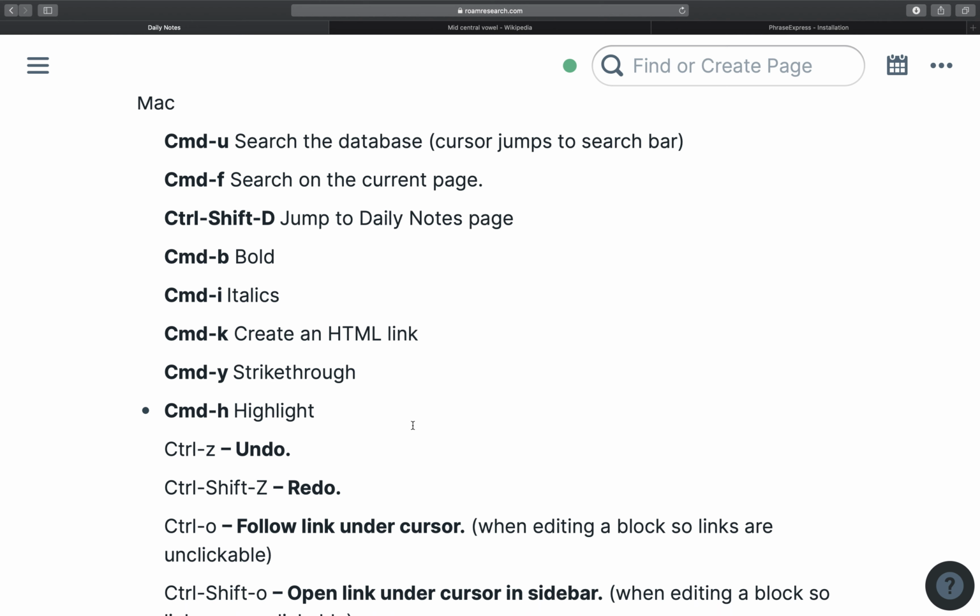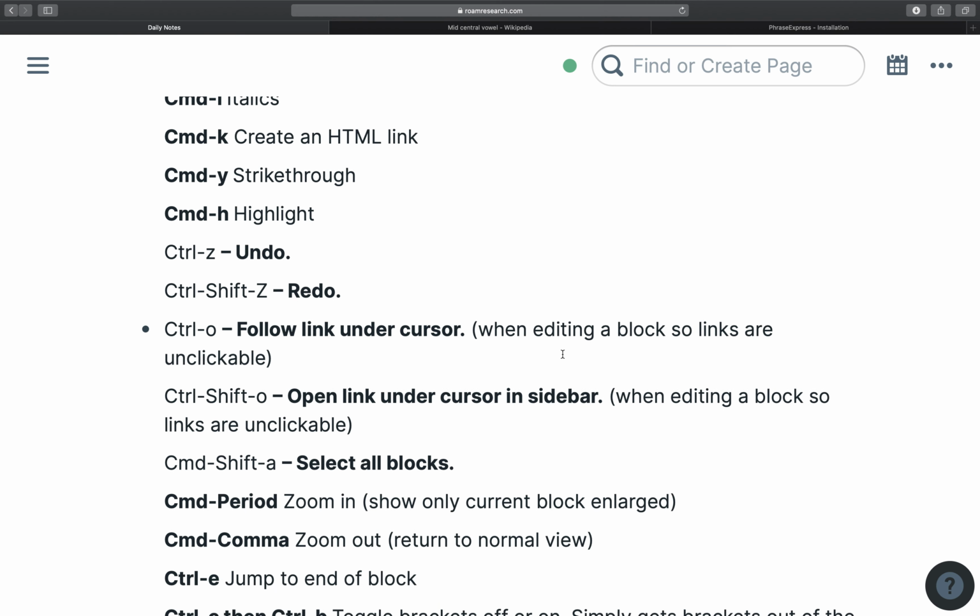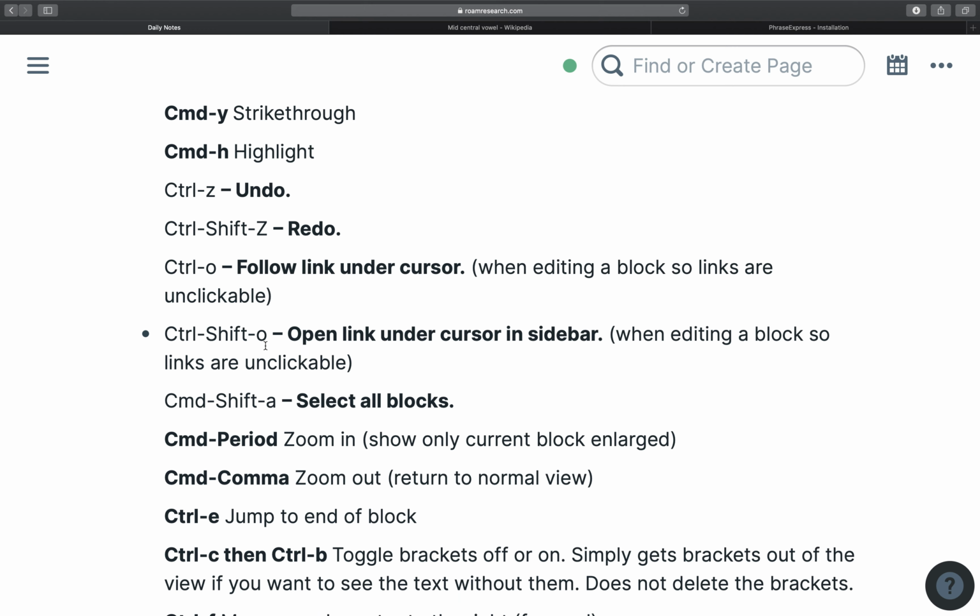On a Mac, for instance, Command U is used to search for something in the database, and so if I used Command U as a shortcut to create an accented U or nasalized U, say, then that would interfere with that shortcut. The same thing with Control Shift O, which is handy for opening a link under a cursor in the sidebar.